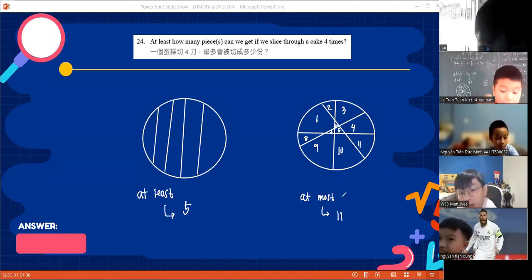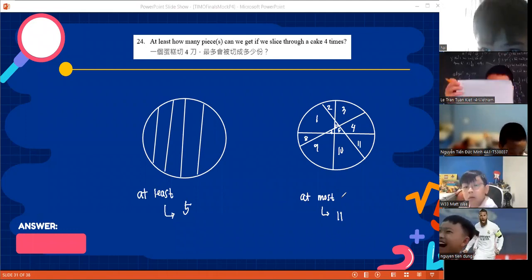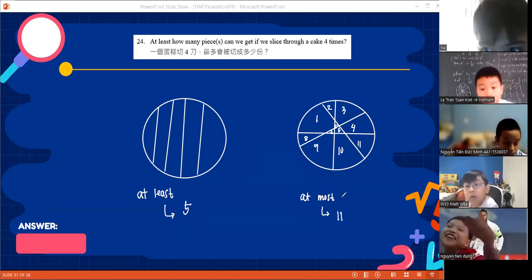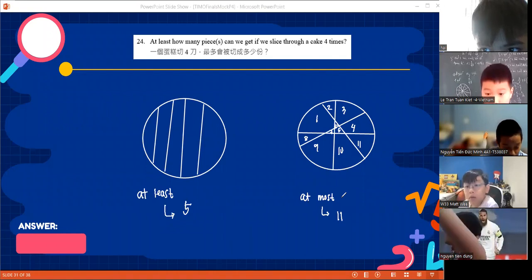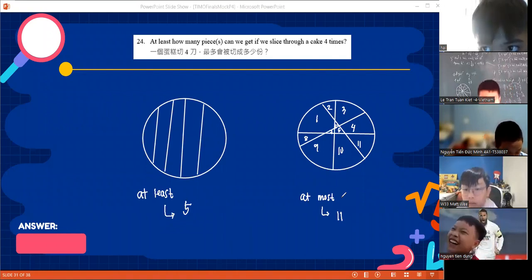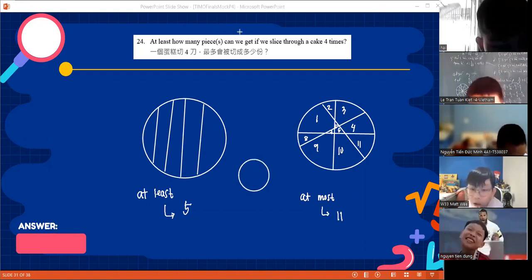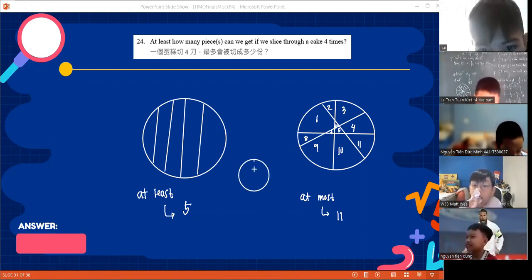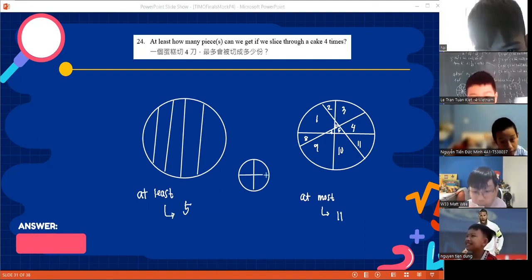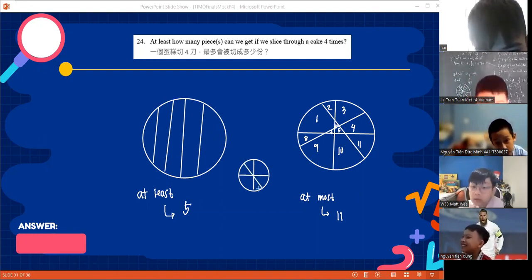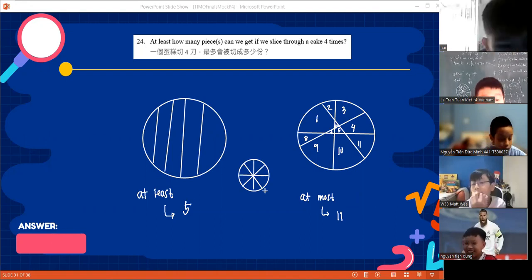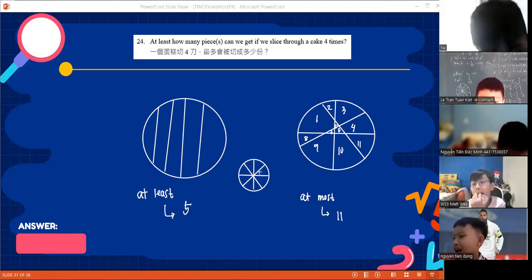But teacher, it is a cake, so you can cut in the middle, so it becomes twice. It is 12 actually. You want to count this one? 1, 2 at the top and 3 at the middle. 1, 2, 3, 4, 5, 6, 7, 8. Wait, I mean, pretend this is a cake.